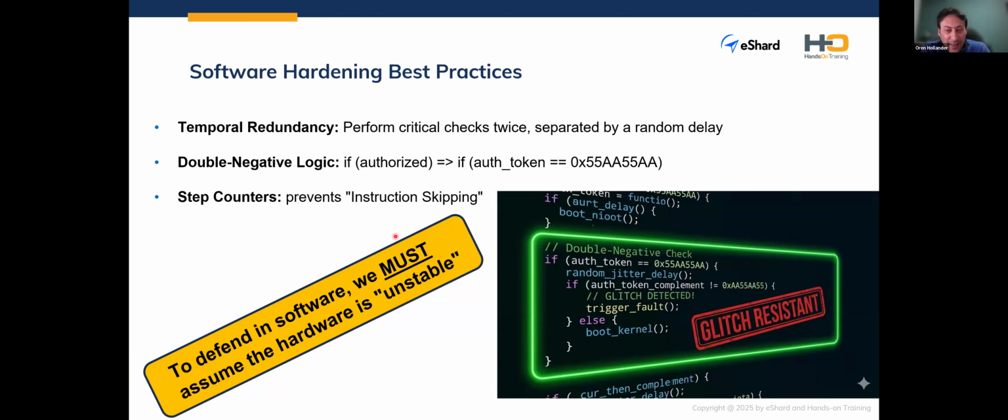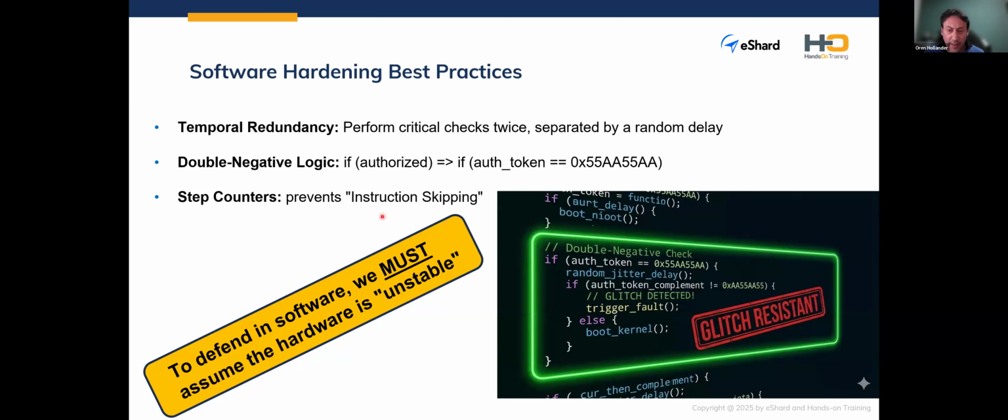So to glitch this, an attacker must flip 16 specific bits. No, it's 32 bits. But they are just different. I mean, they are duplicated inside. And to glitch this, an attacker must flip, as you can see, 16 specific bits, whereas a simple fault injection just needs to flip 1 bit. So of course it's much more challenging.